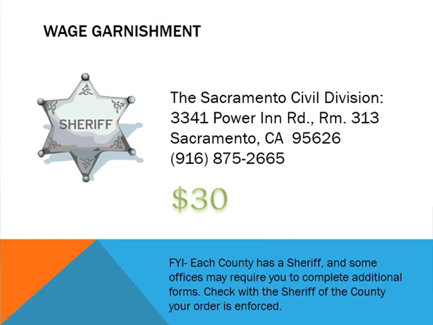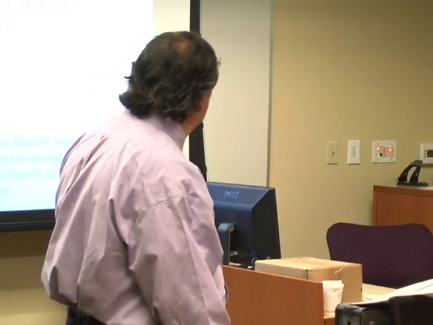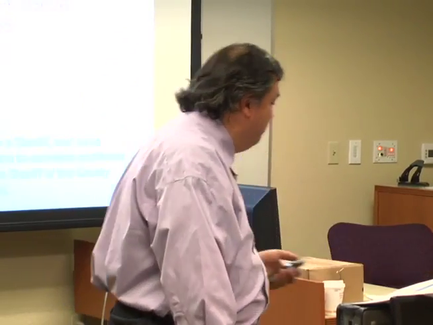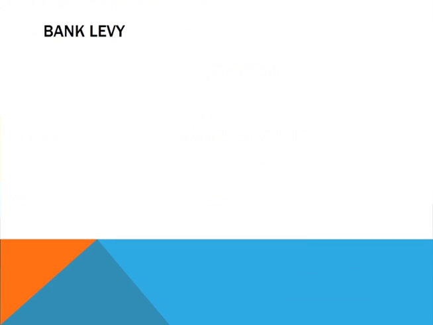And the total cost, $30, which given that this is the most likely one that's going to actually get you anything, is pretty efficient and pretty cheap. So the other way that I see where people are likely to possibly get something, although the success rate is much lower, is the Mank levy.